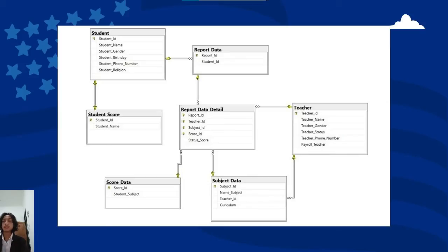While in the report data detail, there are four primary keys, namely report ID, teacher ID, subject ID, and score ID, and one column, namely status score.